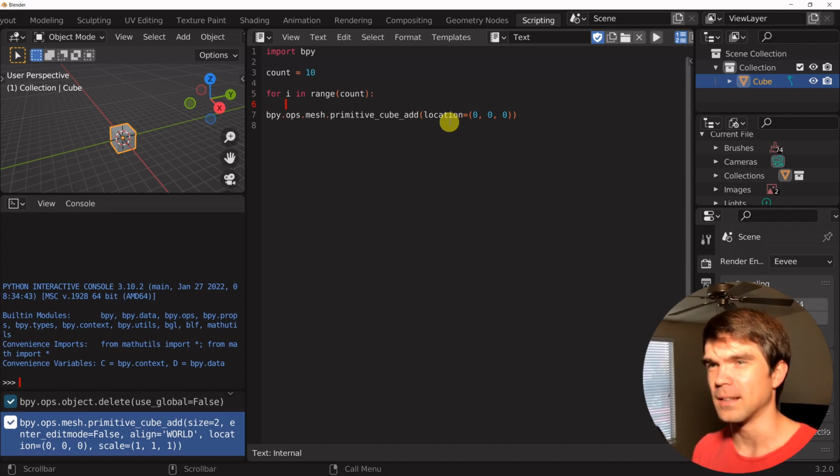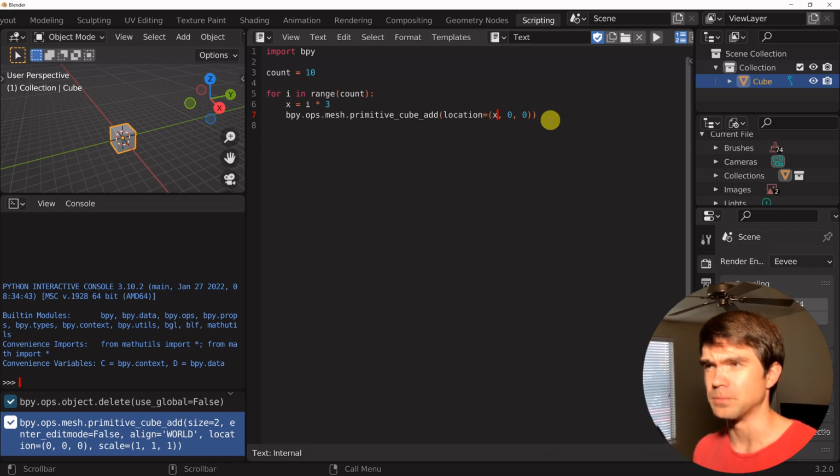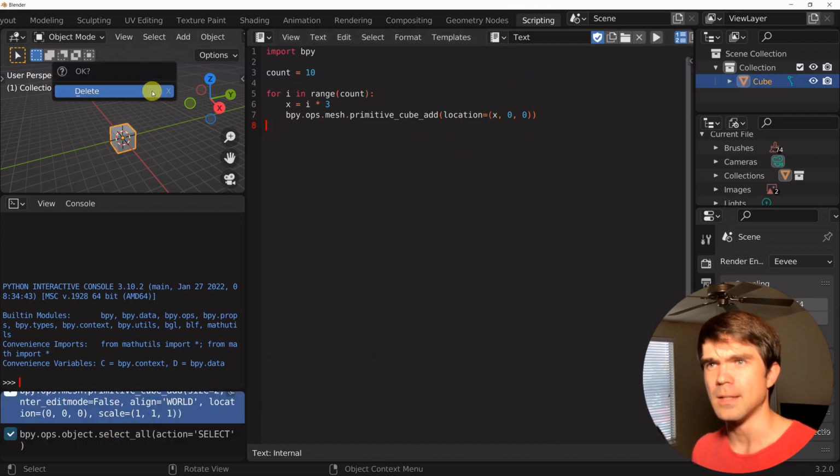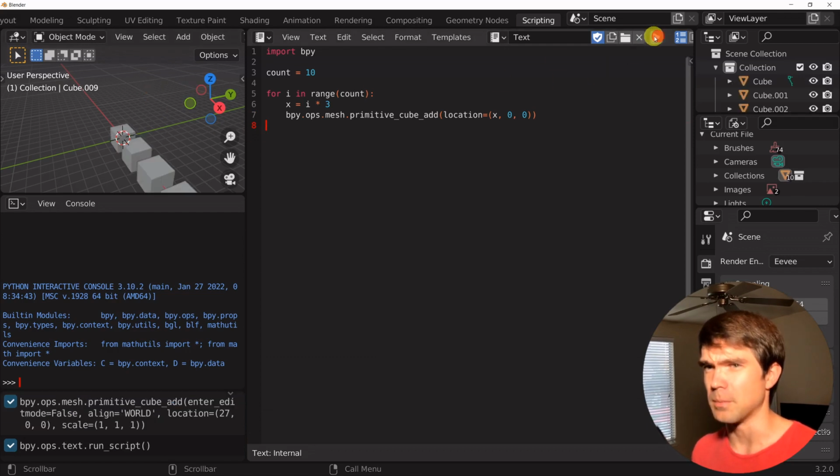And then we're going to calculate the current x, and we're going to be doing that by multiplying i by 3, so we can nicely space out each one of these cubes. And I'm going to use this x variable that we created in the for loop right here in the x location coordinate. All right, so let's clear the scene, A, X and then Delete, and then run the script.